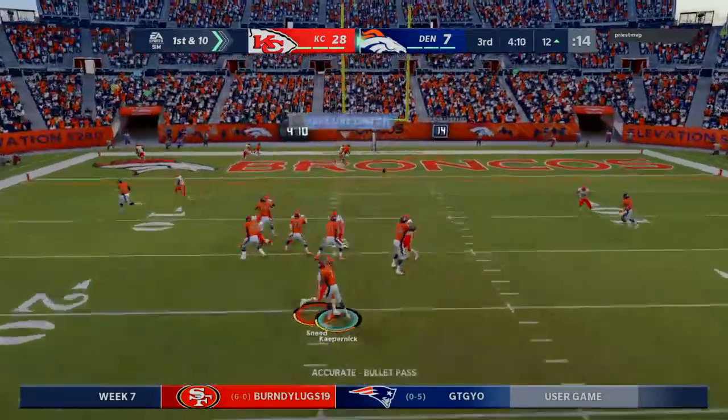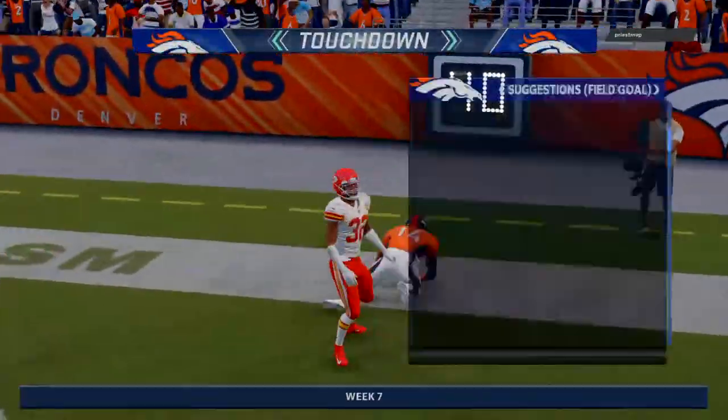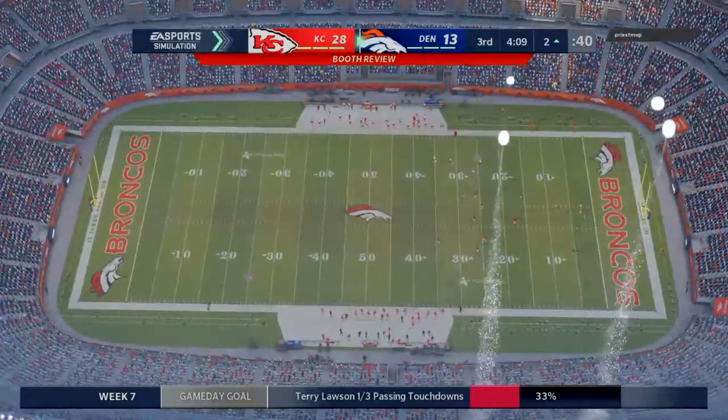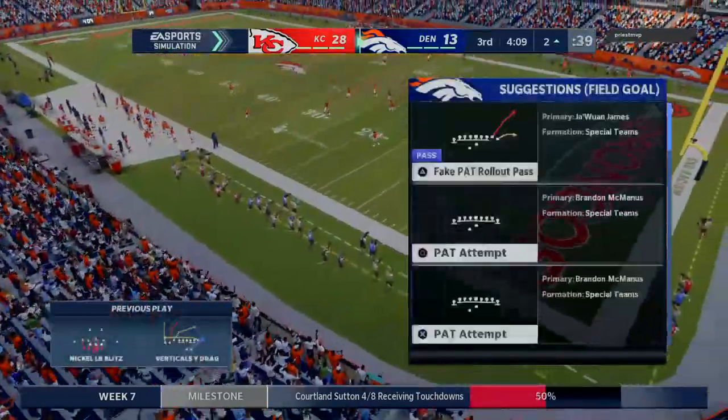Here's Kaepernick. And this is caught by Sutton. Touchdown, Broncos. Cortland Sutton. His 4th touchdown on the year. And the Broncos cut into that lead.